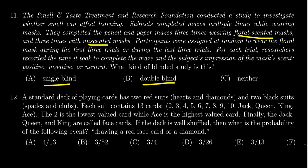But as the participants are going to be wearing both the floral and the unscented mask — perhaps at the beginning or the end, depending on the randomization — all participants are having the scented mask and the unscented mask. So there is no blindness in this study. Everyone knows what the treatment is and what's not the treatment. So the answer would be C: this is neither a single-blind nor a double-blinded study.